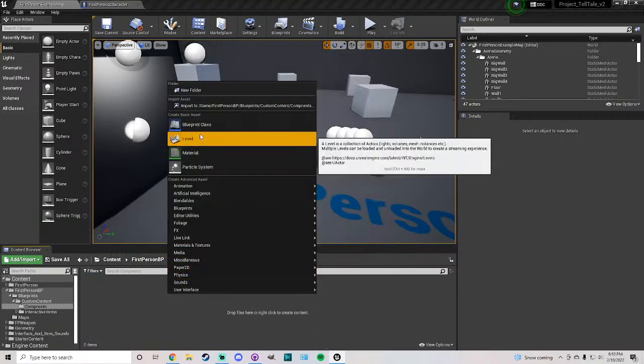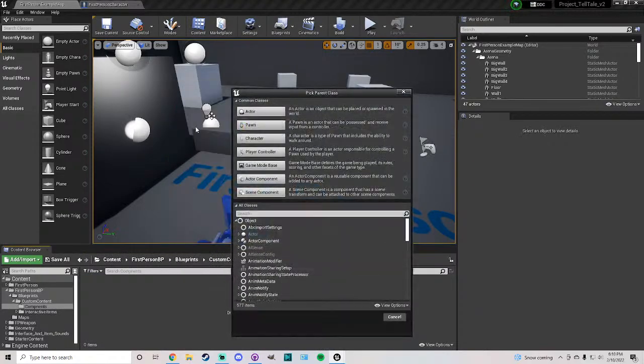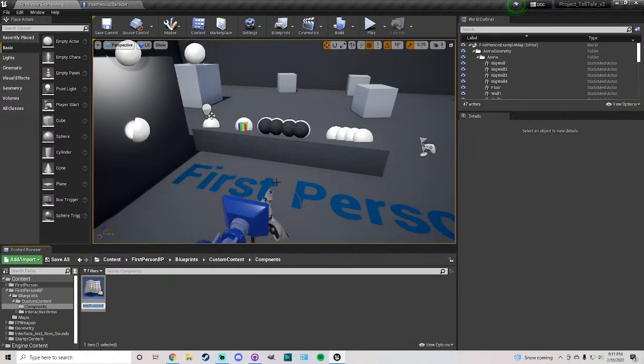So we need to make our health component. It's called health component, but it's not actual health. Don't worry about it. It's fine. I'm just going to continue calling it health just to make it easier. So we're going to call this blueprint component health component. Yeah, sure, that's fine.